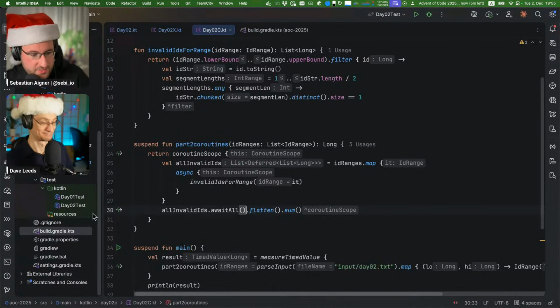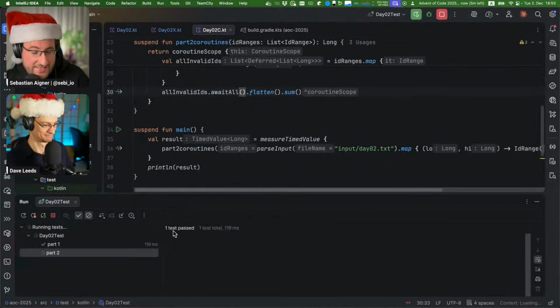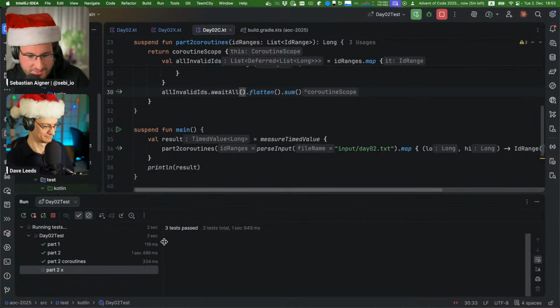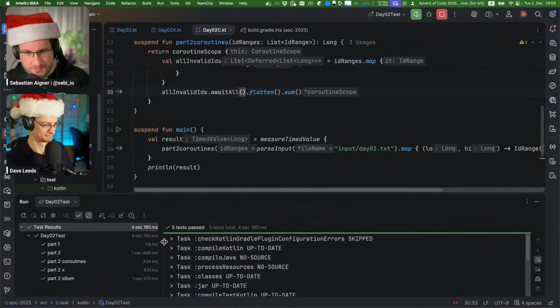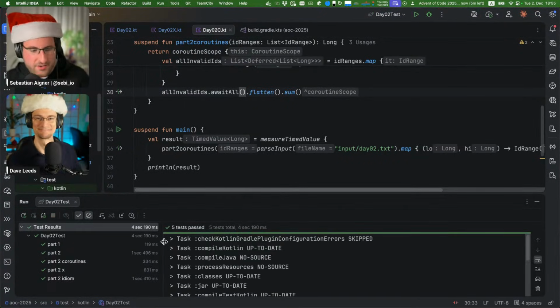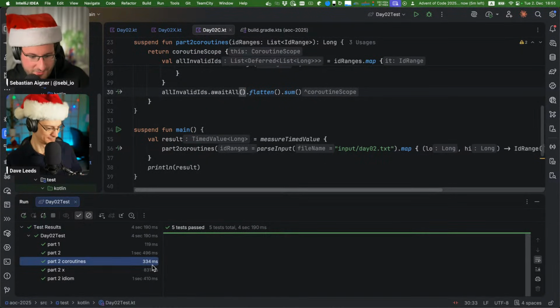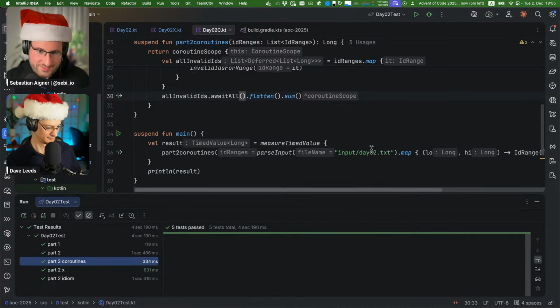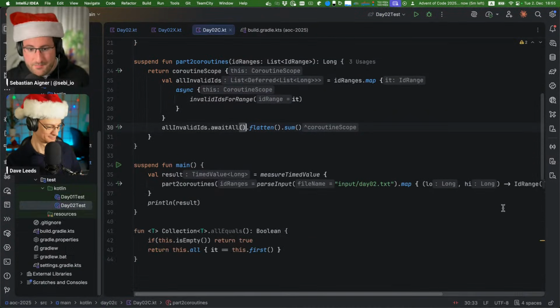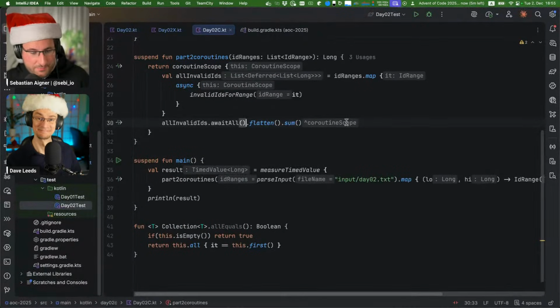Let's benchmark your solution again. Unfortunately, I don't have a kotlinx-benchmark setup. My day was busy enough that it did not allow for this extra excursion, but we do see that we've got a 334 millisecond execution here versus the slower ones. So yeah, best I could come up with, but it's the patented move for when the algorithm is just a little bit too slow for your taste. Just run it in parallel, huh?